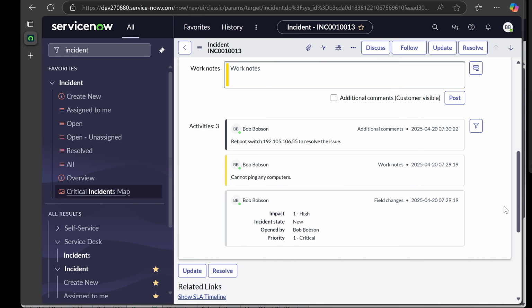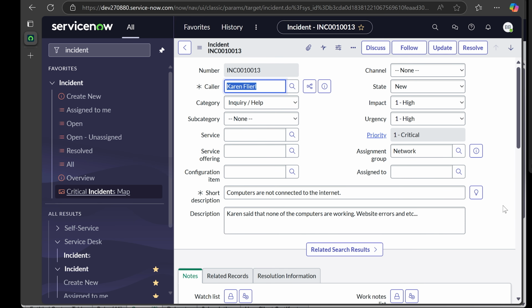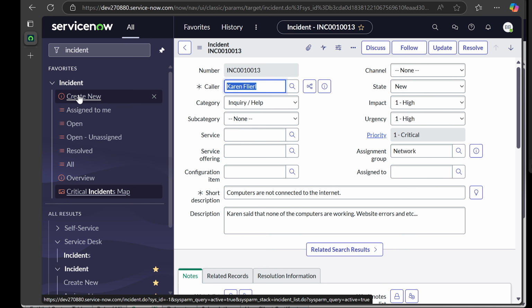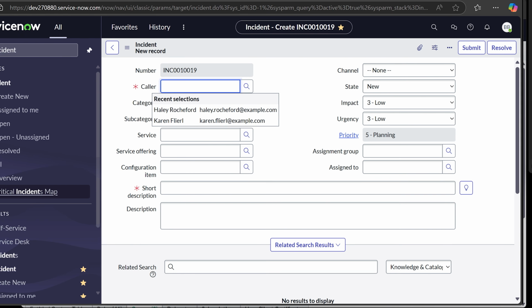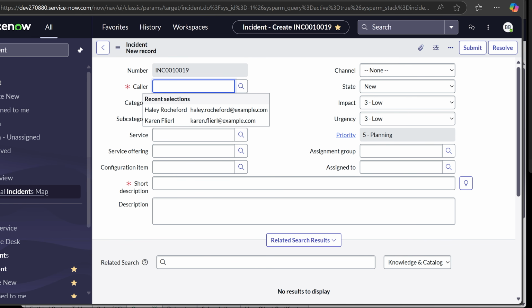And this is how I prefer to have it, right? Because it's all in one place. There are not many different menus that you have to go through in order to view all this information. I can just fill all of this out on one form and be done with that. So let's go ahead and do that. Let's go ahead and create a new ticket. I'm just going to stretch this out a little bit so you can see a little better. The reason I had it the other way is just so that we have a view that's centered.